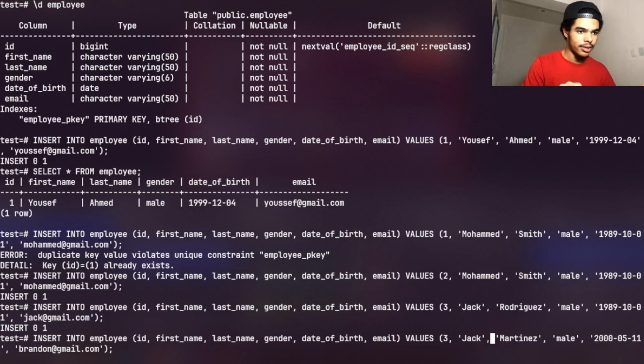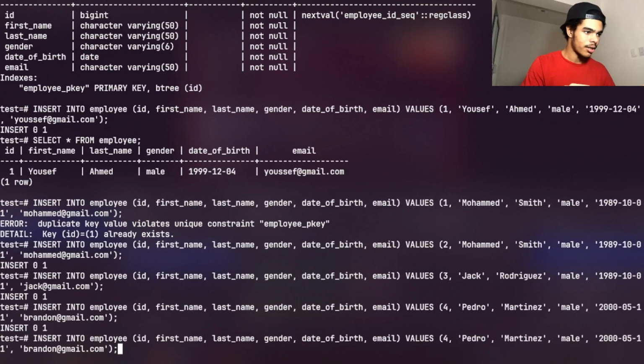Martinez, Pedro Martinez, and let's say this one is 4. And then 5.